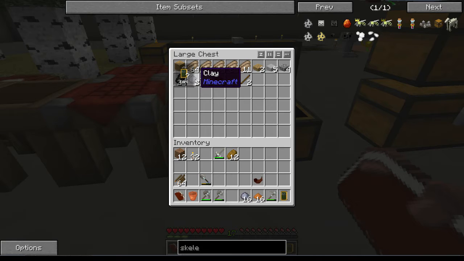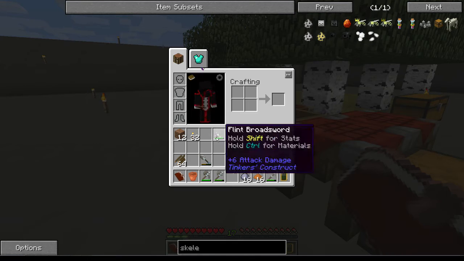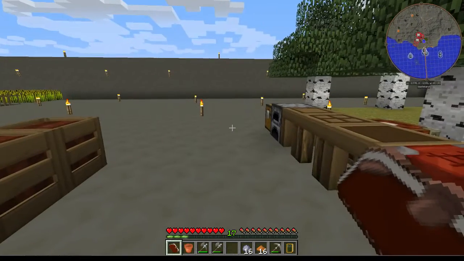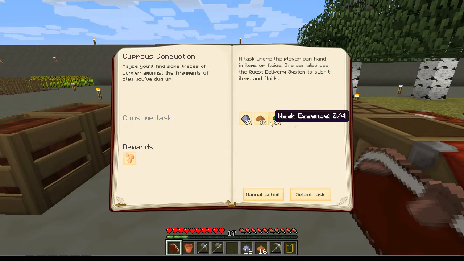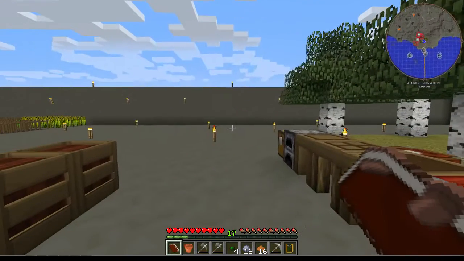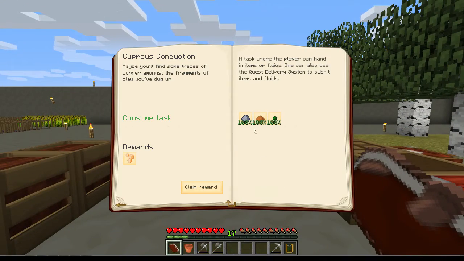16 clay, they said. Expensive, but this is going to be worth it. This is going to get us copper. It's going to be our first metal. And 4 weak essence, which I made a bunch of. So now I can submit those, and they're going to give me an essence of copper.